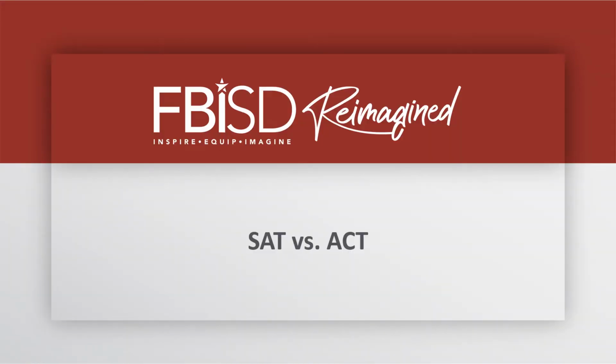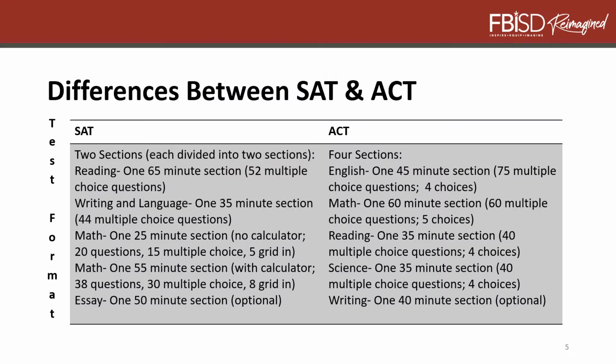The SAT versus the ACT. What's the difference? Test format. For the SAT, there are two sections. Each section is divided into two subsections. There is a reading section, a writing and language section, a math section with no calculator, a math section with a calculator, and an optional essay.